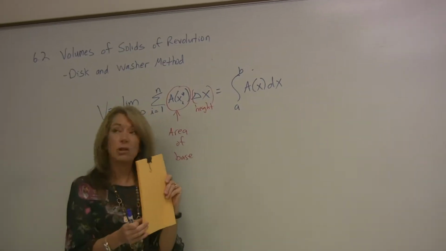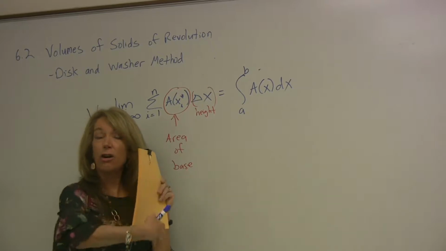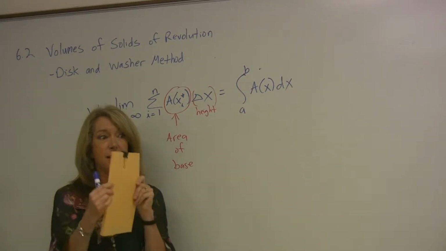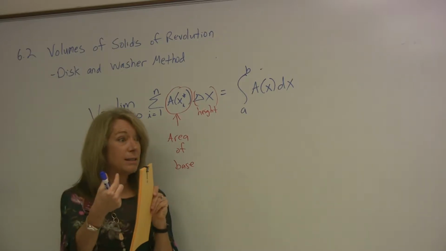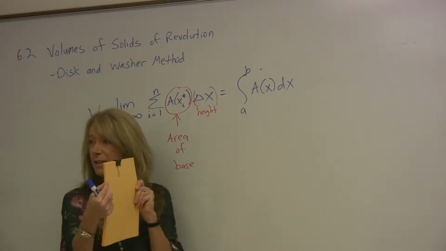I remember yesterday or Tuesday we were talking about turning our head sideways. So the area of the base is actually a cross-sectional area. If you look at this side, it's the cross-sectional area. That's the area. And then the delta x is how thick it is. Remember the strip that had a little thickness last time? How thick it was for the rectangle? So that delta x is how thick it is.